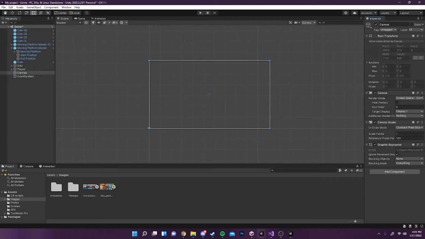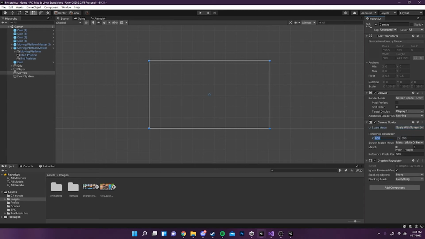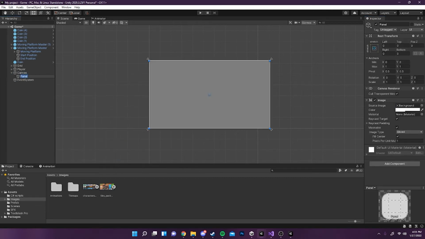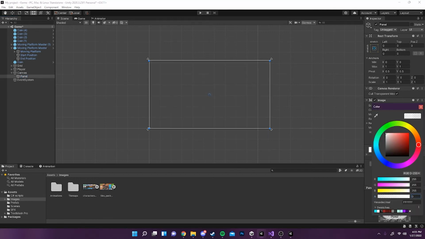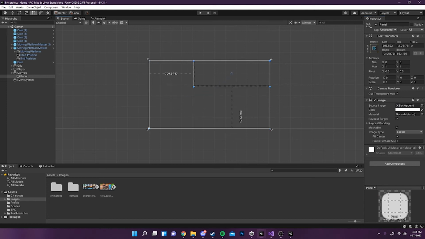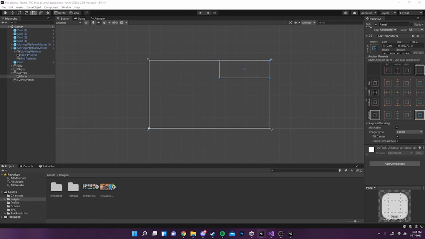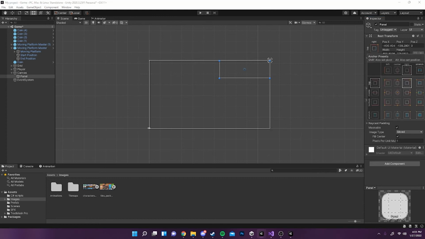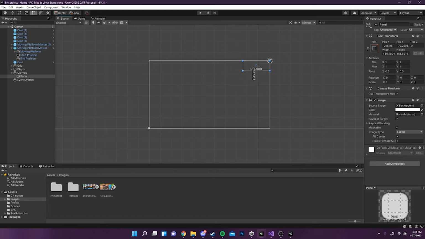So now that we're here, we're just going to do the same thing we did in the other screen, where we just change the scale, so once this is set, we don't have to change it ever again. There we go. And then all we're going to have to do is add a UI panel. As you see, this transparent panel shows up. We're just going to go into the colors and turn the alpha to 0, because this is just going to be our little invisible panel. And we're going to go to our anchor points and just set it to the top here, because that's just where our hearts are going to be.